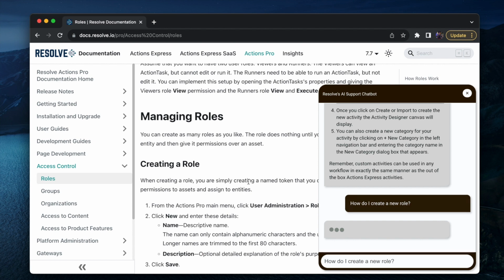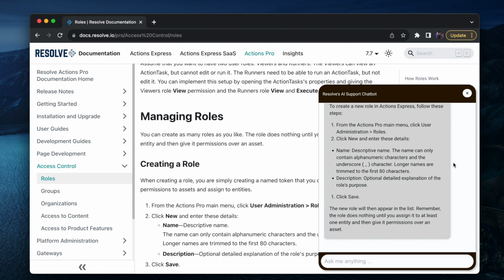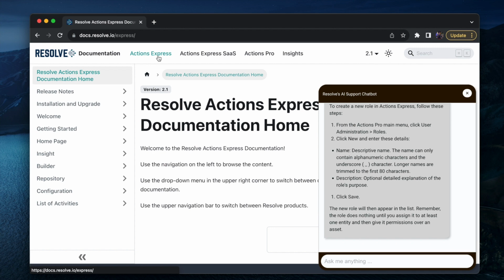So this particular chatbot is basically an AI-based support assistant, providing super technical, complex support for a product that is highly technical in its nature.